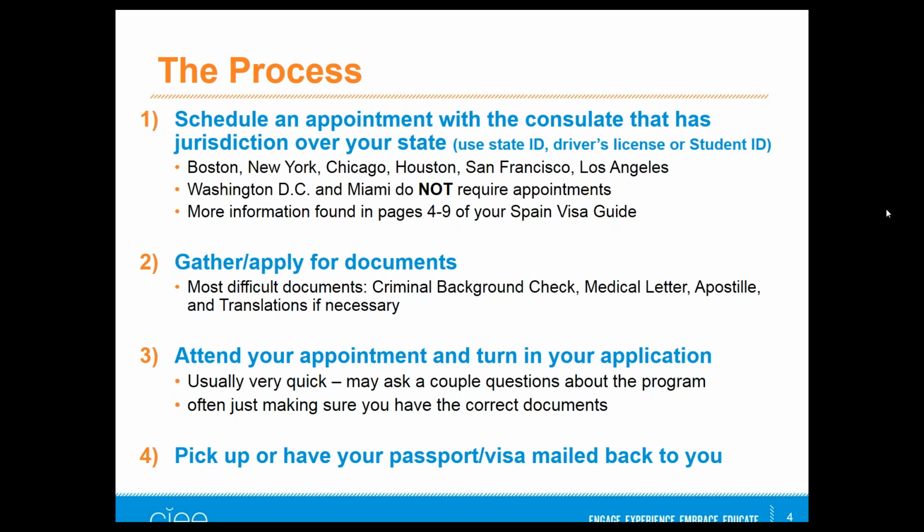Additionally, if you have a state or a student ID that doesn't necessarily show the address of your school, as long as it has the school name on it, it's going to prove that your residence is in that state. They'll be able to know what state that school is in. So it's okay if the state or student ID does not have a physical address on it, like a mailing address. That's totally okay. As long as the name of the school is on there, including your name, and it is still valid, then you'll be okay.